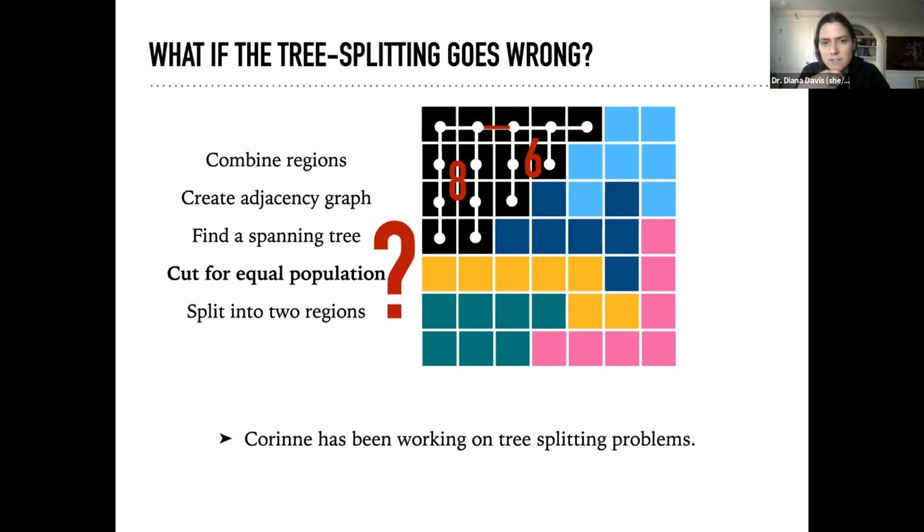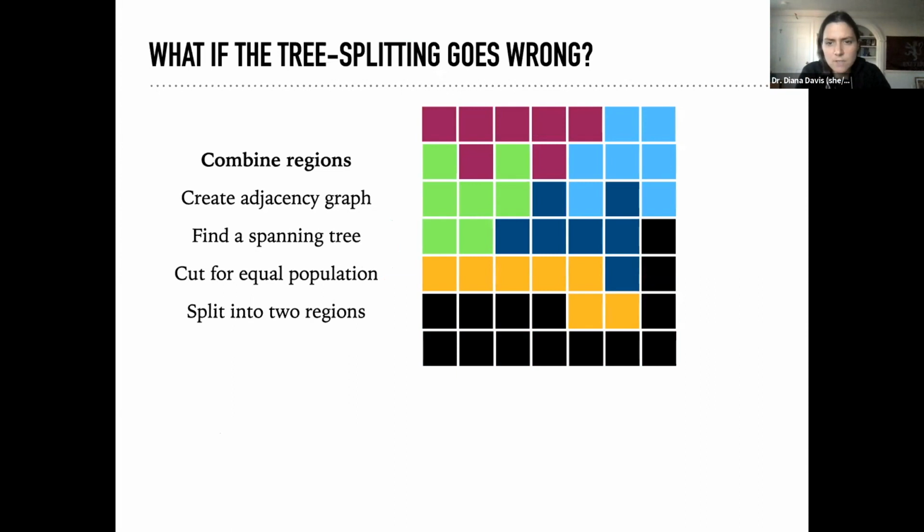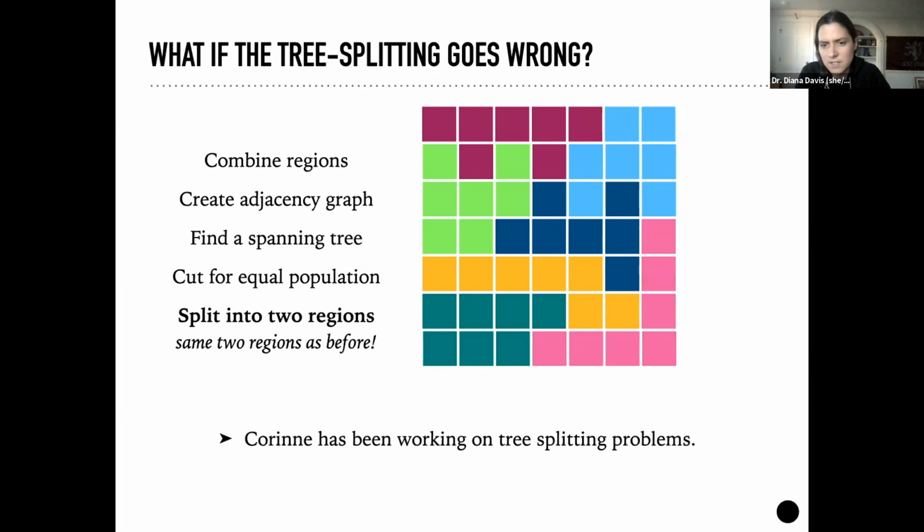Well, then I guess your algorithm would just stop right there and give up. That would be sad. Corinne has been working on something like this. What if you merge two regions and then you try to resplit in a different way? But check this out. If you're going to resplit, these 7 always have to be together, and so if you resplit, you'll just get the same thing back.